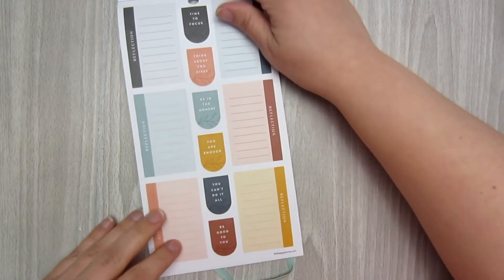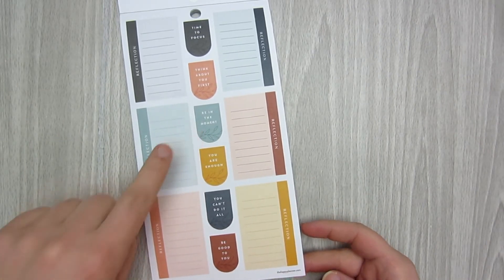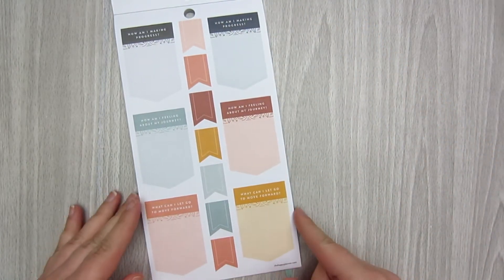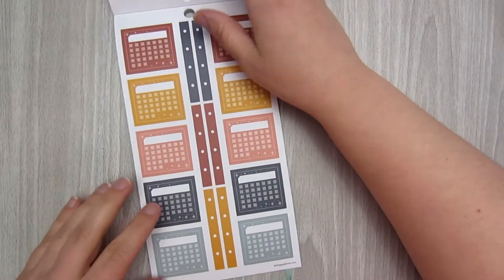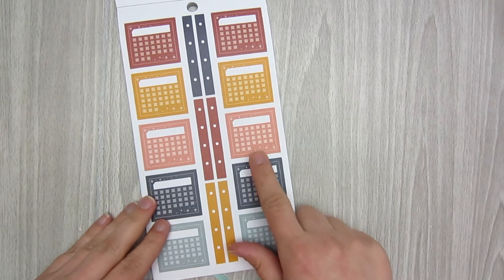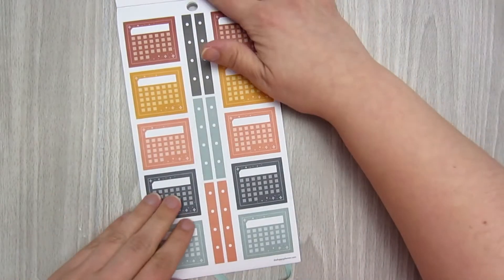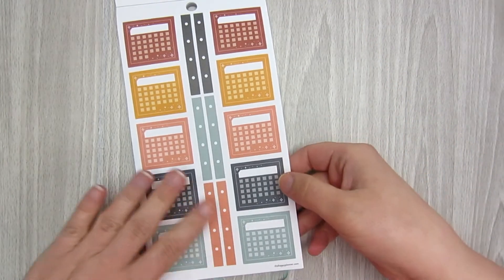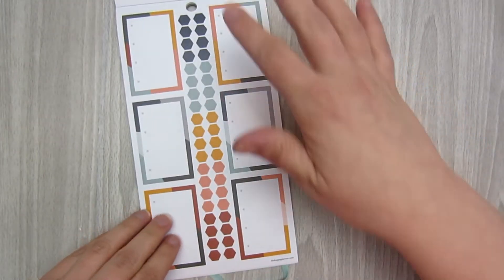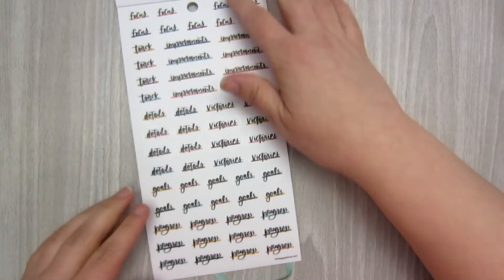So this is more like goal-oriented. Reflections. In the middle: you are enough, be in the moment. How I'm feeling about my journey. How can I let go to move forward? So all about your goals and what you're doing. These look like monthly habit trackers, which is fun because I don't see these very often, with some checklists in the middle. Another page of monthly habit trackers — I would get it just for the monthly habit trackers. And you have some check boxes, and some more check boxes with hexagons in the middle. Great for layering.